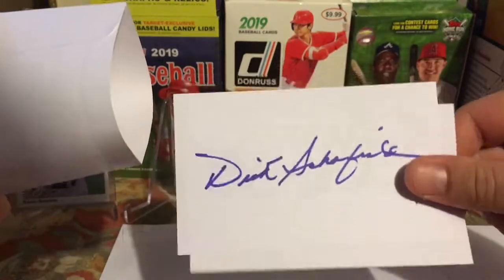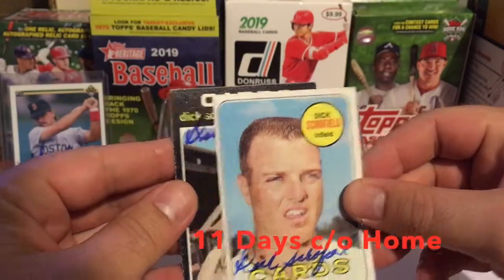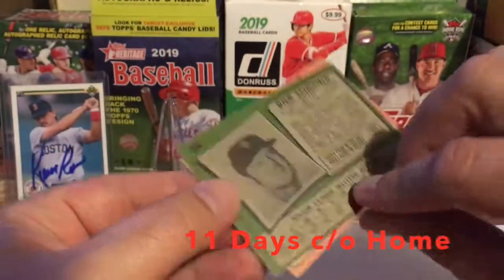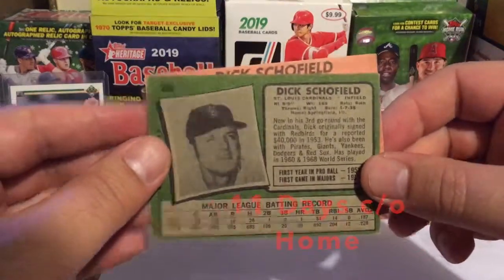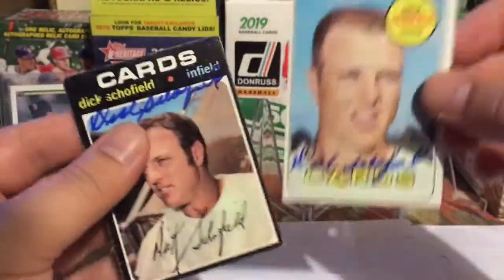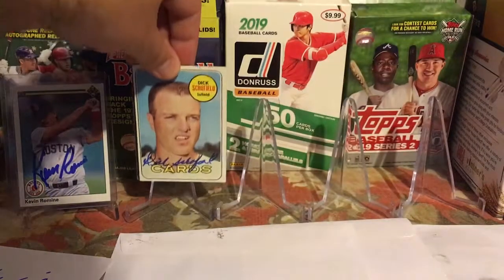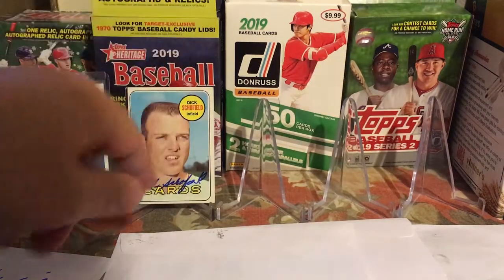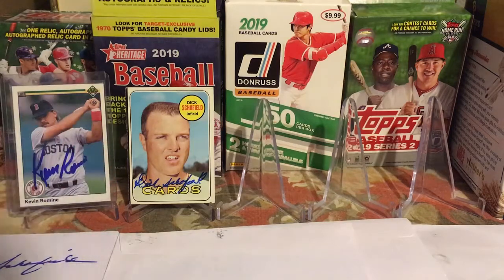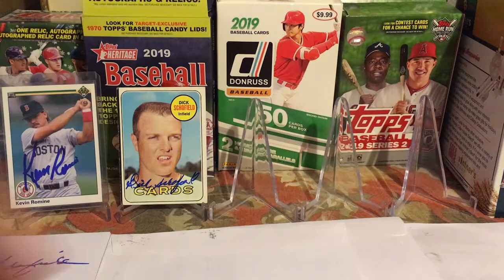Index cards — Dick Schofield signed two index cards. I did include two cards with that, both vintage: a 69 Topps and a 71 Topps. He did play for the Red Sox in 1969. Picture on the back in his Cardinals hat. Neither one is a high number — 396 for the 71. I think I'll choose the 69. Dick Schofield was a long-time player and also a member of the 1960 Pirates who won the World Series. They are maybe the best signing team if you took a World Series winning team — so many players on that team sign. I'm trying out my new tripod today.